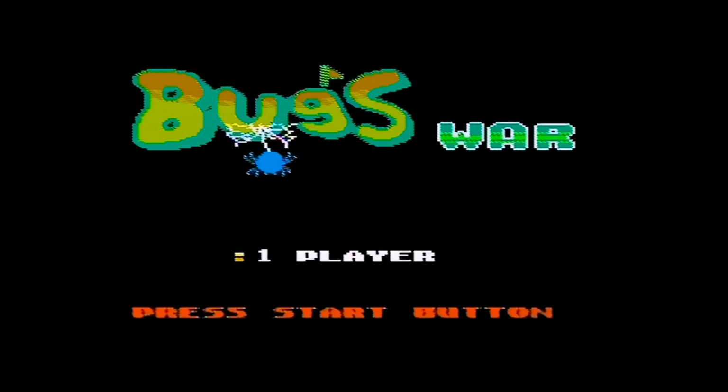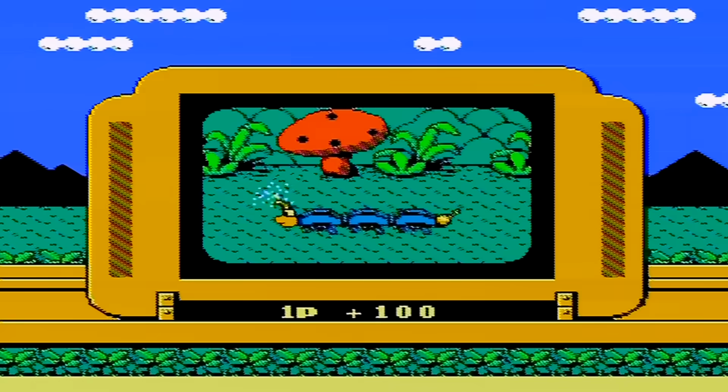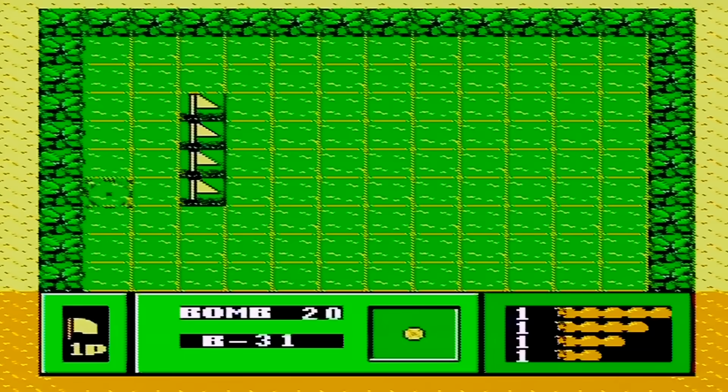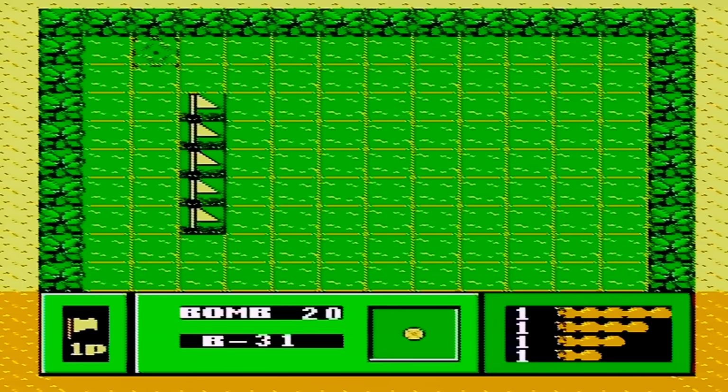And I just can't. Bugs War. Welcome to the slowest possible version that you will ever play of Battleship. That's all this is, Battleship with bugs. You don't even get attacked back, you just attack the bugs. There's no limit, there's no nothing, you just keep going until the stage is over.